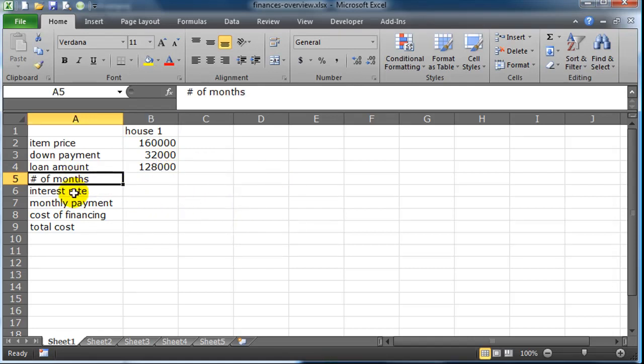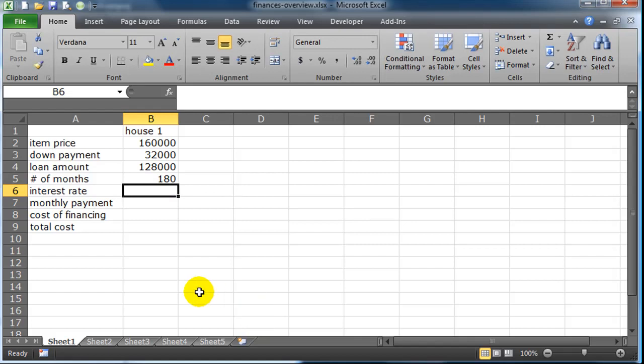Now, expressing a house loan in number of months is not really realistic. Generally, you'll get maybe like a 30-year mortgage or something like that. I'm going to go ahead and assume a 15-year mortgage, okay? A 15-year mortgage in terms of months is 180 months. And the interest rate, I'm going to go ahead and put down 4.6%. There we go. Good low interest rates.